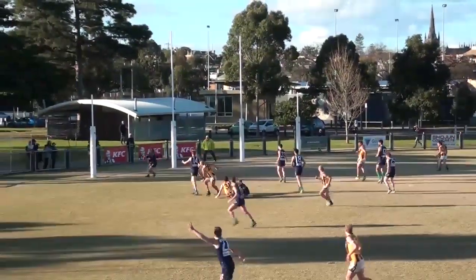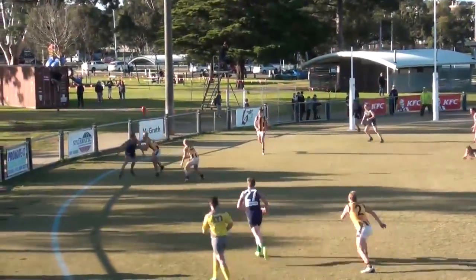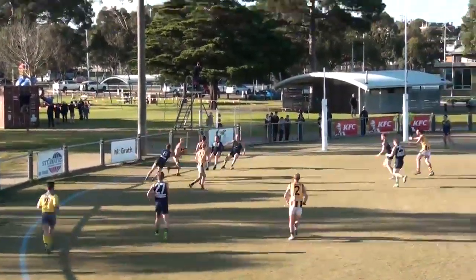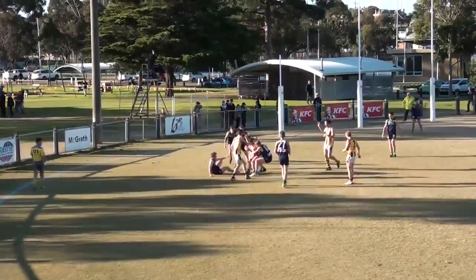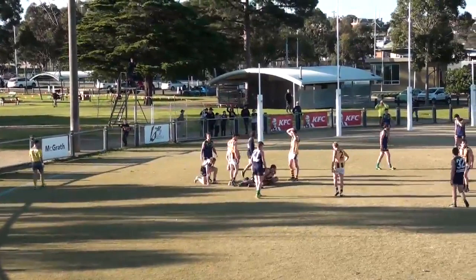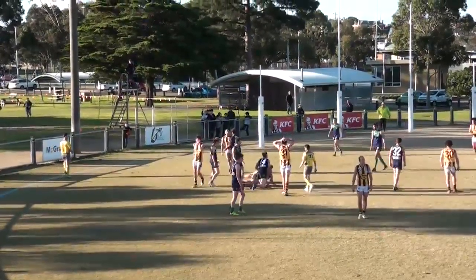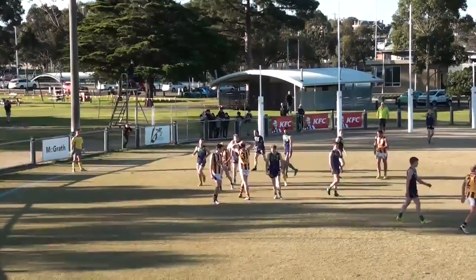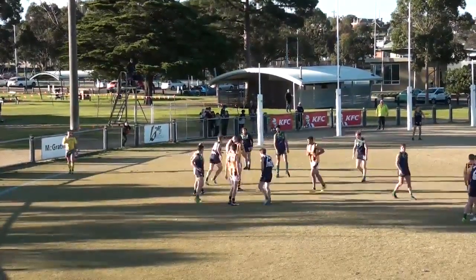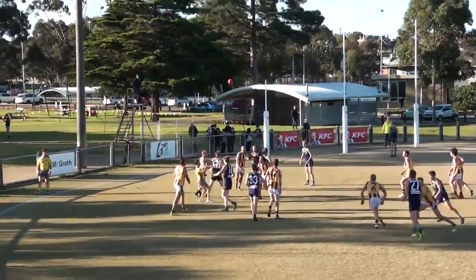Valekos found a way through, but good goalkeeping from McMahon. Set his captain a task, Welsh. Valekos keeps it in. Can he break a tackle? He does. Oh, and then Hall rides his man and didn't give away the free kick too. That was vital. So the ball is about 25 around from Colac's goal on a tight angle. But this is a chance they've just got to take, Milky. They do. The two bald-headed boys combining there, Cardinal and Falekos.